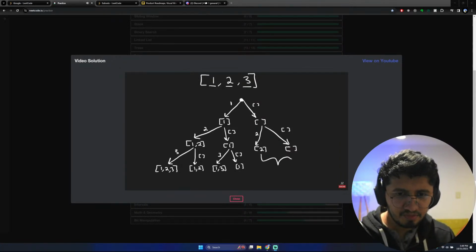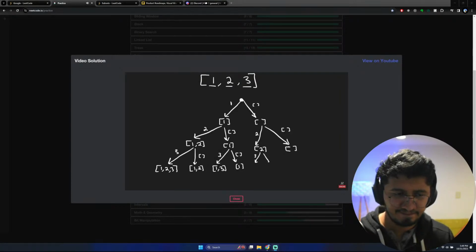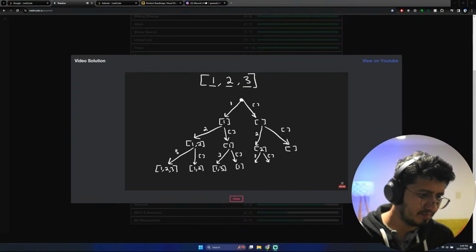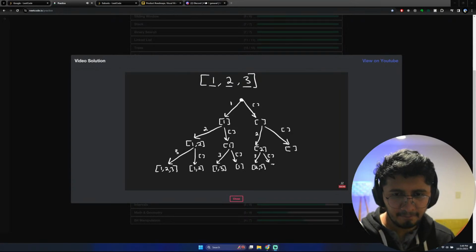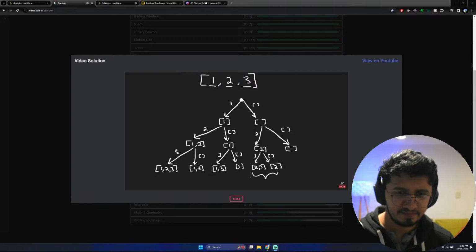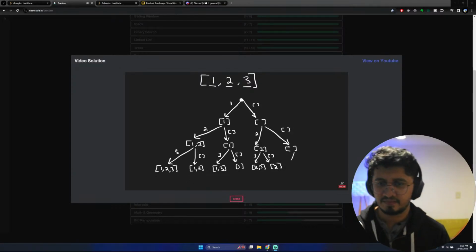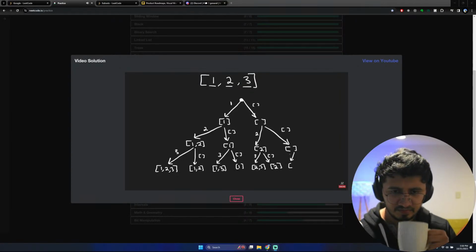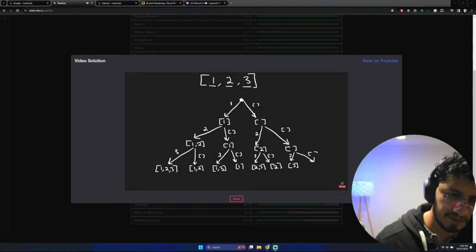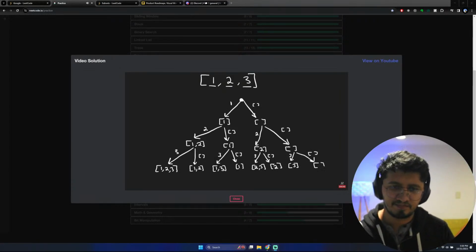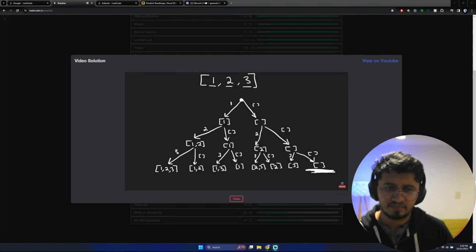Now let's build the rest of the 4 from over here. So I have the choice, do I add 3 or do I not add 3 to this subset? If I do, I will get 2, 3. If I don't, I will have 2 by itself. And you can see these 2 subsets are different from the subsets over here. These are still unique. And lastly, we can choose to add 3 to the empty subset, or we can choose not to add 3 to the empty subset, in which case we'll get a single empty subset.